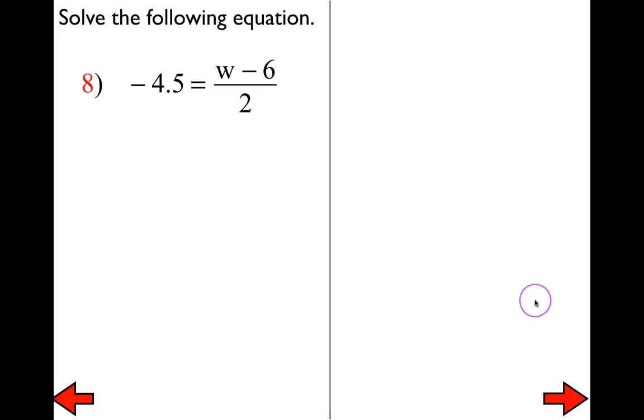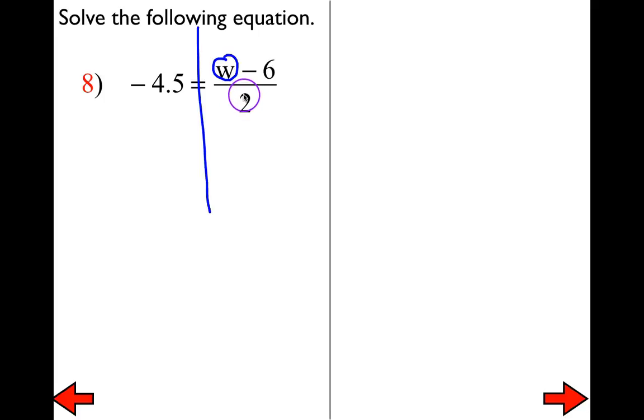Okay, so now let's check your work with mine. Again, I have a dilemma. Once I circle my variable, I notice I'm focusing on the right-hand side, which is great. However, I have a fraction involved, and I don't like fractions. In fact, I would rather work with whole numbers. So what could I do? Well, I can try to get rid of this 2 because this 2 is what's making the fraction.